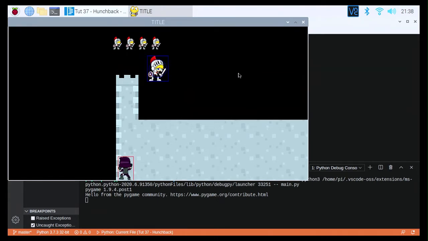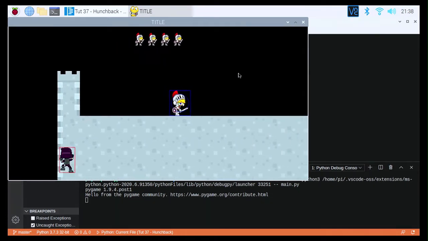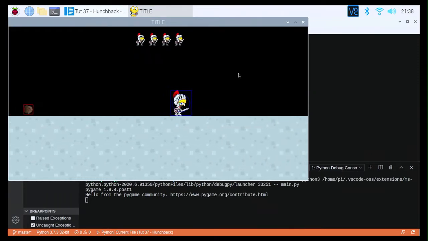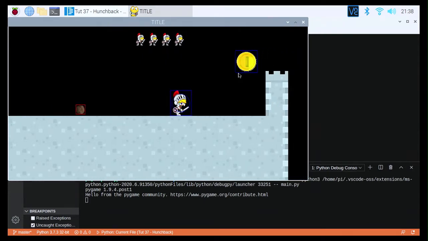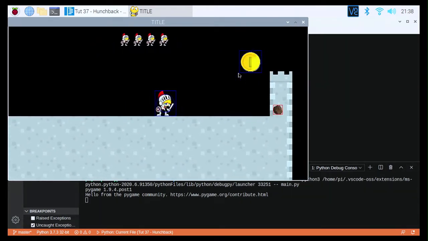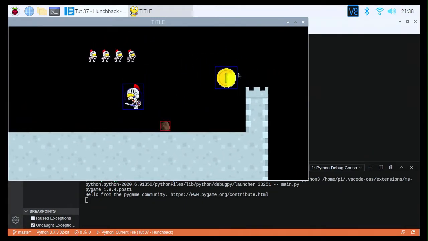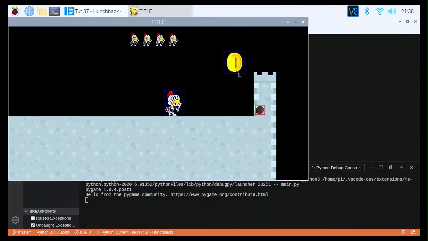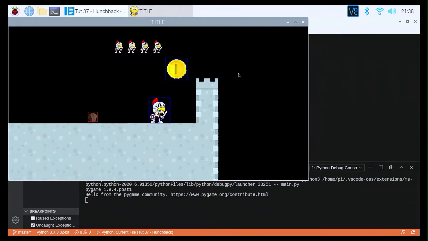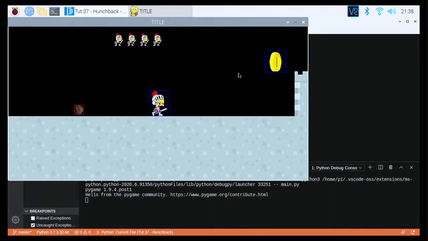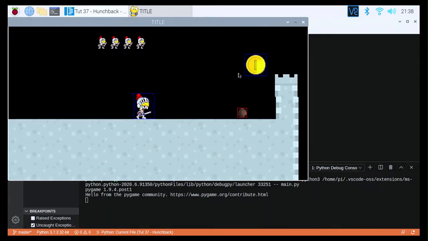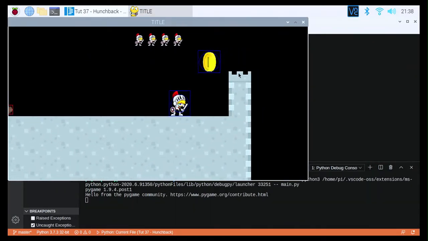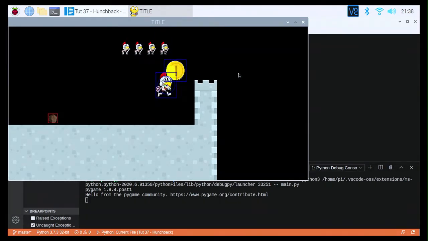So what I'm trying to do is the round circle is the hitbox, and the square is the sprite dimensions. I'm trying to make sure we're not doing square on square, because when you do square on square collisions, it looks like you haven't hit it, but you've died. If you look at the coin, I've got a circle around the spinning coin. So if we just cross over like that, even though the square's crossed over, it didn't say we hit it, because the two circles hadn't crossed over. All right, let's do that. Jump. There we go, the two circles have hit.